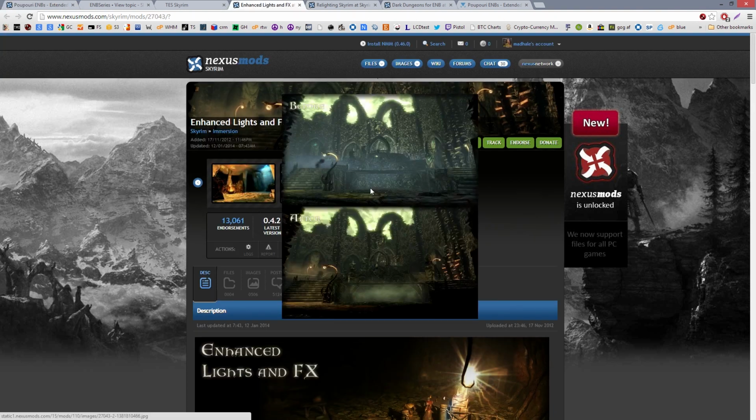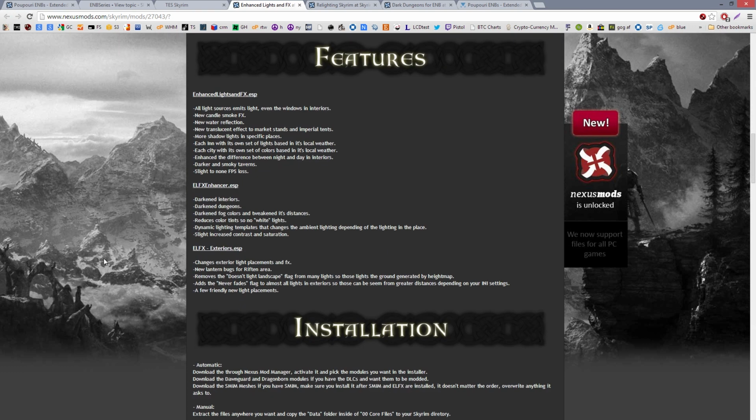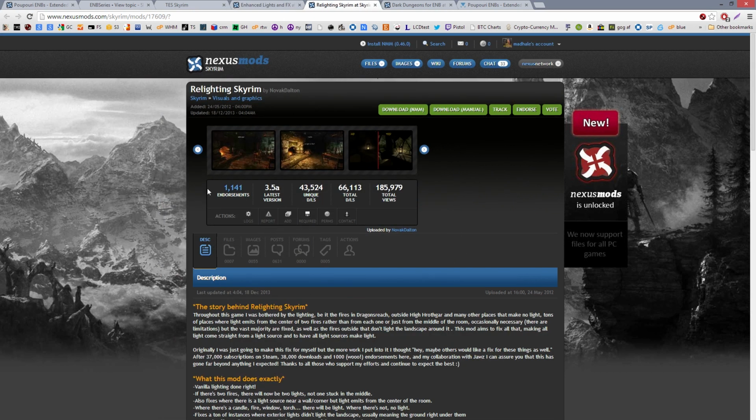Here's the before and after, just to give you guys an example. It's a bit too contrasty. The rays of light that come into the rooms and stuff, they look like they almost have tangible edges, and the light doesn't disperse the way it should. So I don't actually like this mod that much. I think it looks okay, but I much prefer Relighting Skyrim.